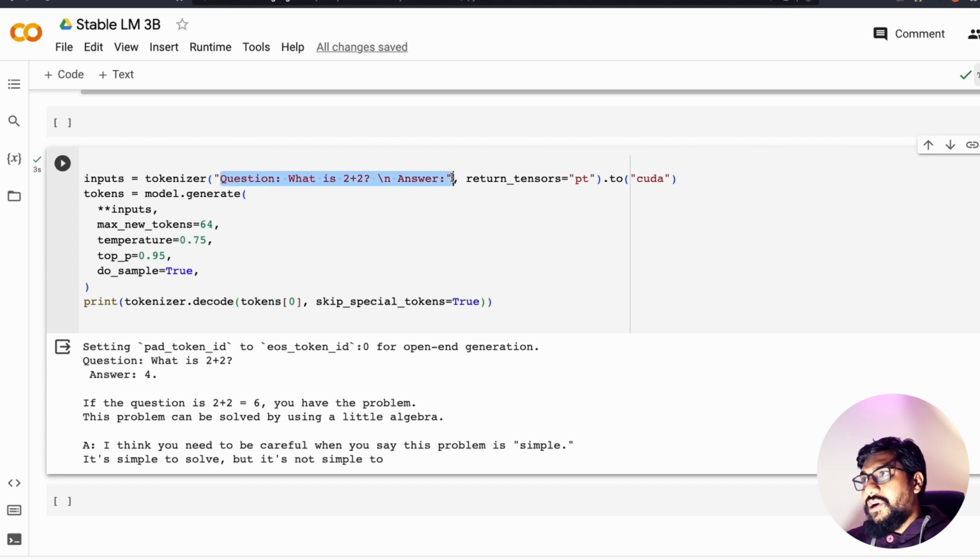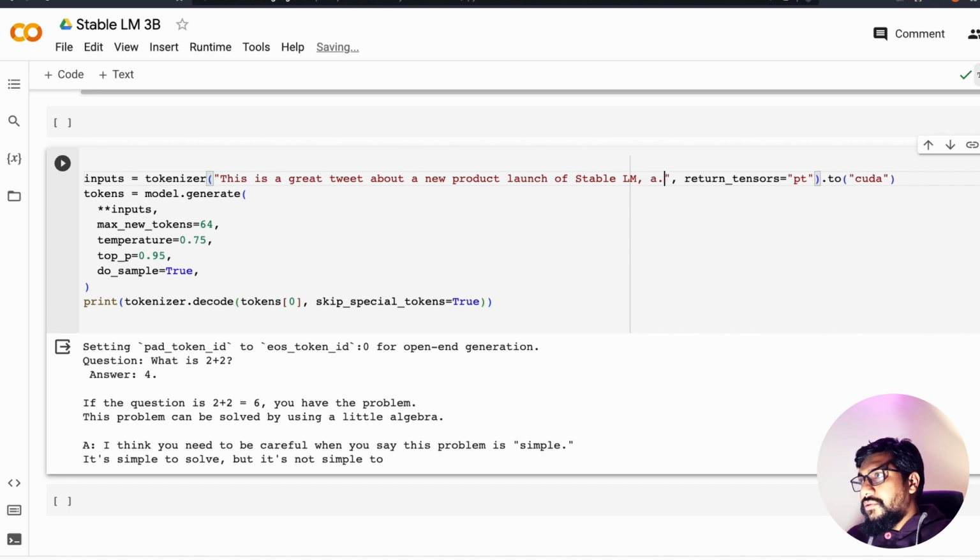Like for example, I can go and say, this is a great tweet about a new product launch of Stable LM, a new text generation model.